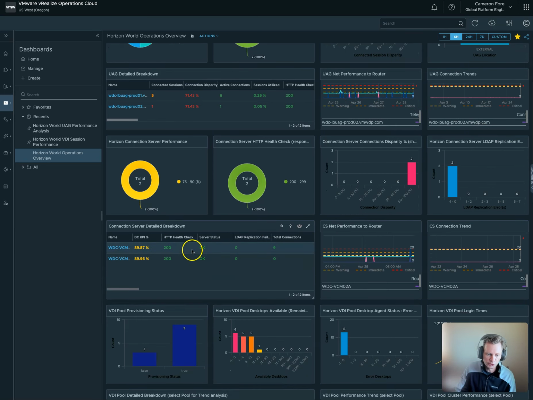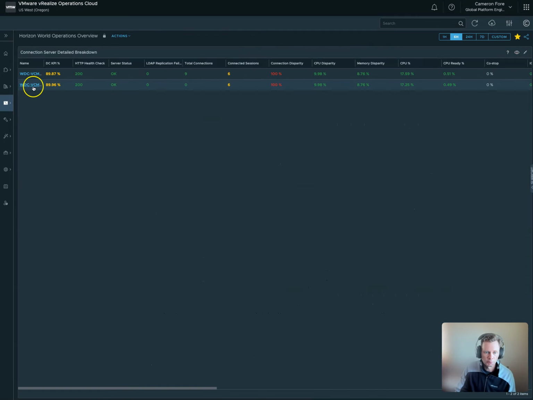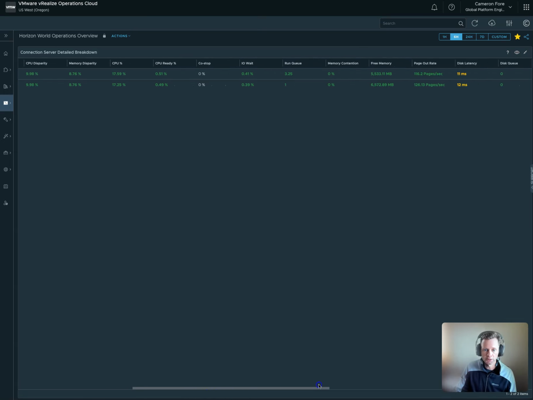All right, so just like our UAGs, we have a connection server detail breakdown. We have the same type of list here. Here we're again listing all the critical KPIs that are a priority for most customers. Here again, you would see all of your connection servers throughout your entire environment. So if you had 10 pods and 20 connection servers, they would all be listed here. And then you could list them by any metric that's important. List them by performance, list them by, do I have anything failing health checks, any replication errors? Are we having any servers where the CPU is maxed out? All that's being called out here.